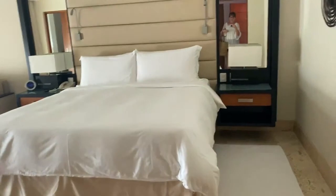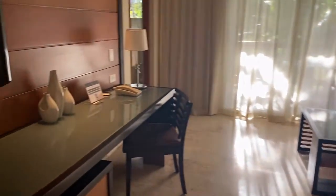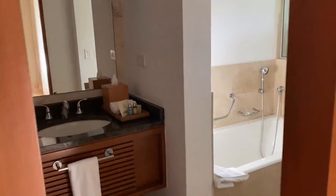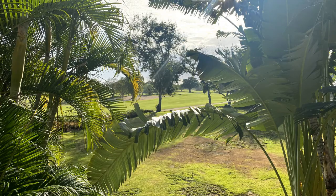They have a table and chairs, a balcony, a sofa, and a king size bed. Really nice, luxurious bathroom. It's someplace that you definitely wouldn't mind staying for a week. And a patio that you can hang out on and just look at the golf course. And it's gorgeous. On Saturday nights, they do something special out on the golf course. We'll talk about that in excursions. But you know what? Let's tell them about the villas.